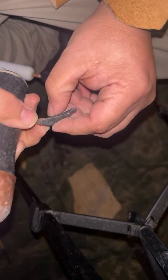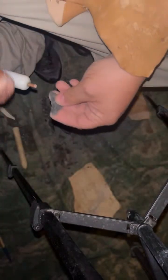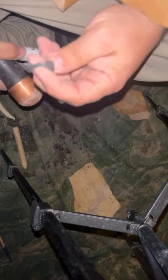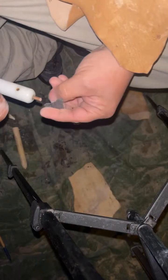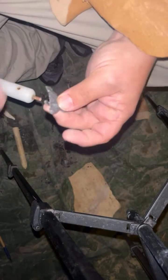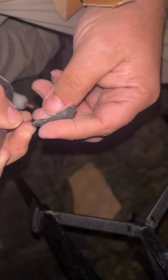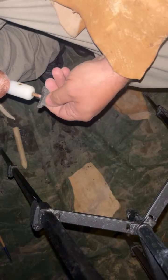This is a big problem area here. Not sure what I'm going to do about that. The ear might fall off this piece. We'll see though. Maybe I could just keep that spot as is. This is a super tricky piece. I'll just do my best with it.